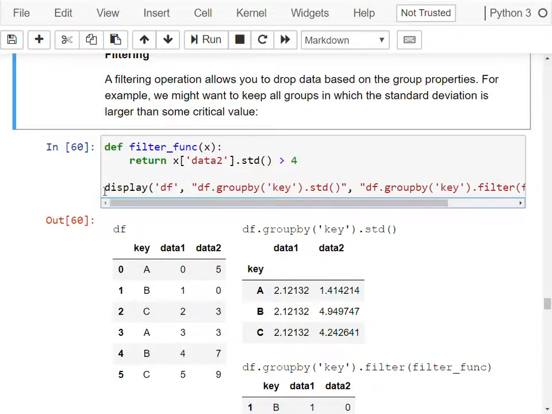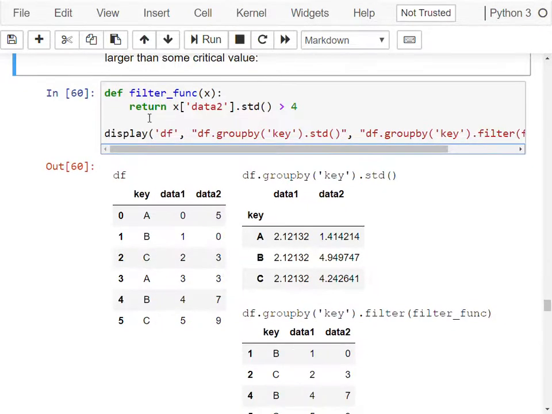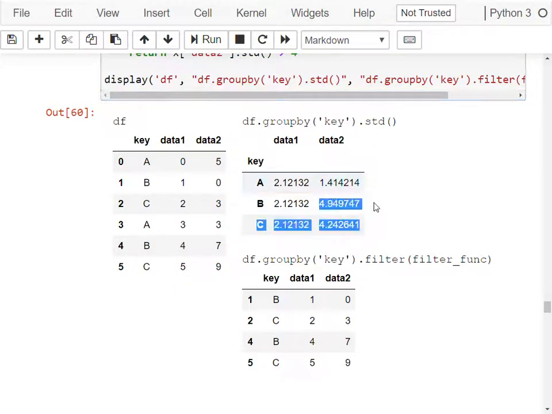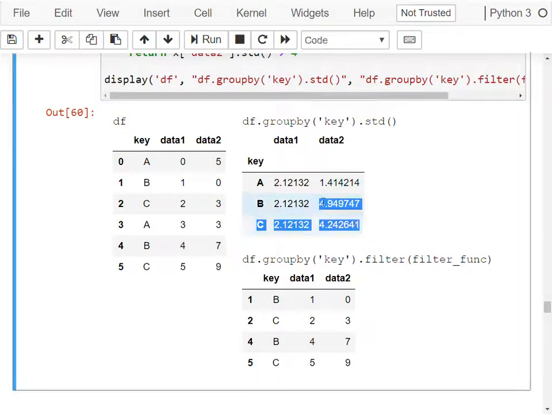Okay, let's take a look at this example here. Here my filter function is the standard deviation of data 2 is greater than 4. So if we do group by key standard deviation, you can see that only keys B and C satisfy this criteria because the standard deviation is 4.9, 4.2. The rest of the standard deviations are not here.